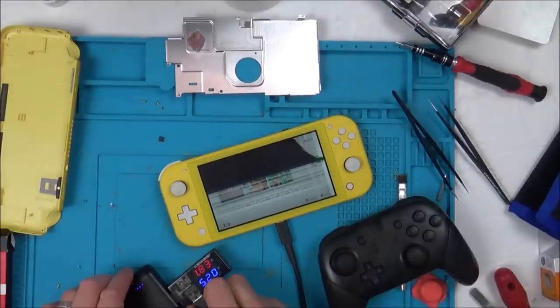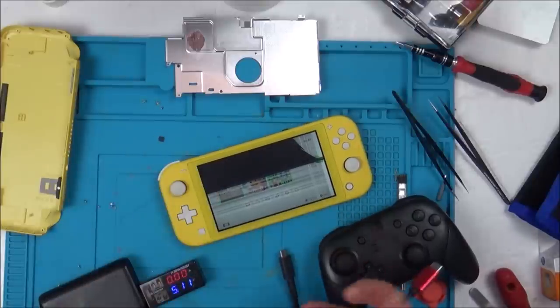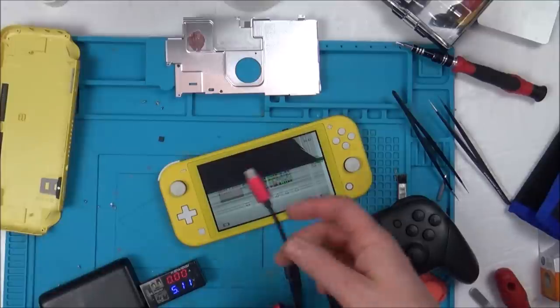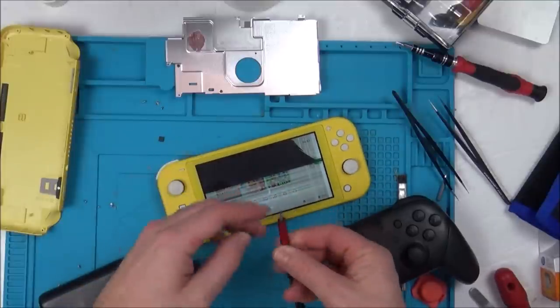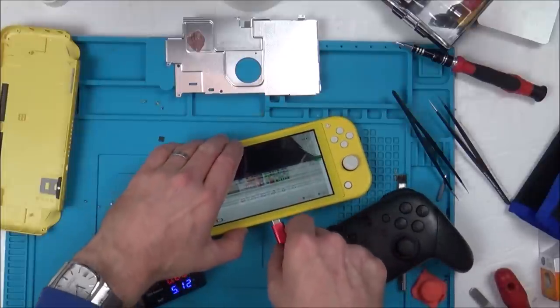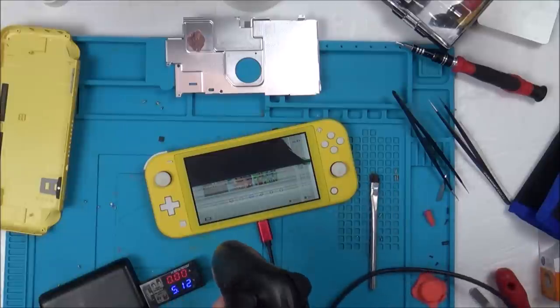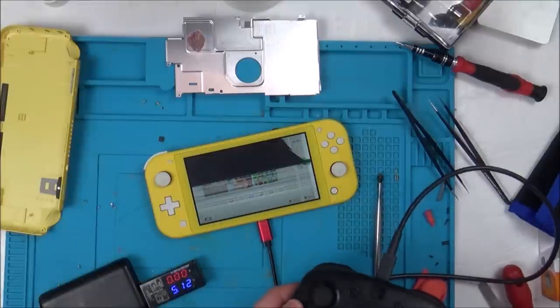Take that out of here. And now let's put the USB-C dongle on-the-go cable in. Let's see which way around it's going to work. There's no demarcation. We've just got to see what happens. Right, so let's plug that in and let's see if it syncs up.